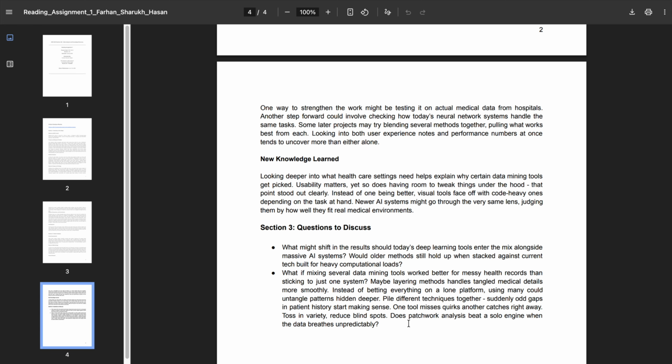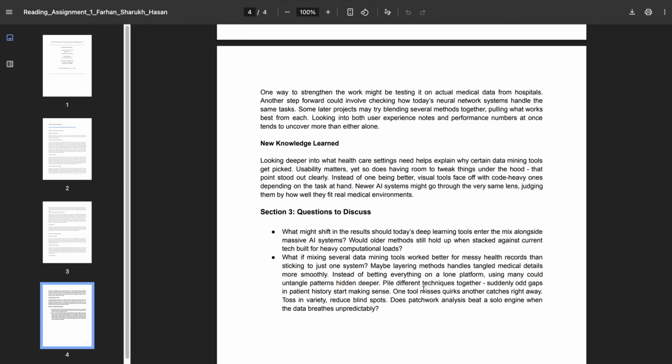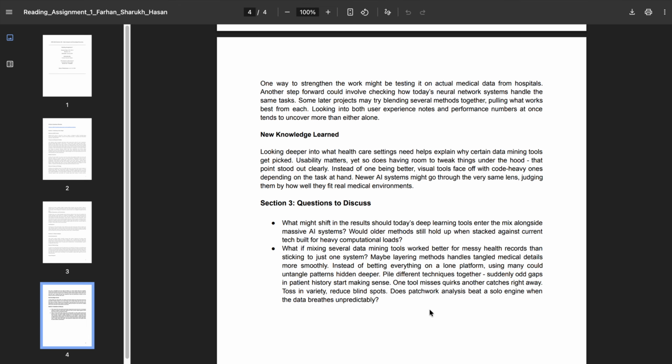My second question is what if mixing several data mining tools worked better for messy healthcare records than sticking to just one system? Maybe layering methods handles tangled medical details more smoothly instead of betting everything on a lone platform, and could untangle patterns hidden deeper.